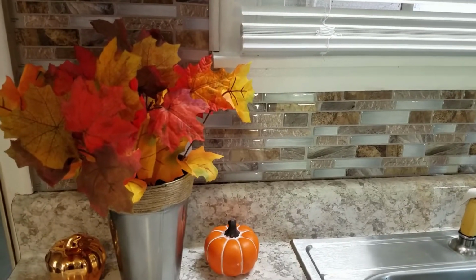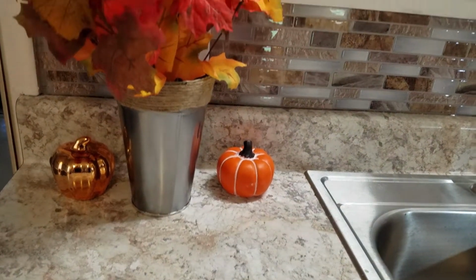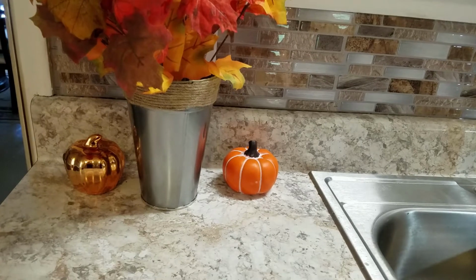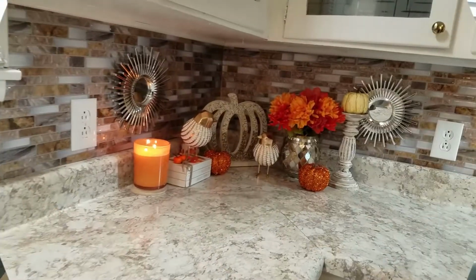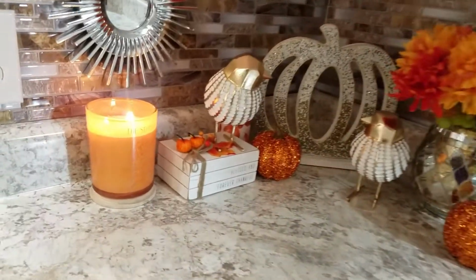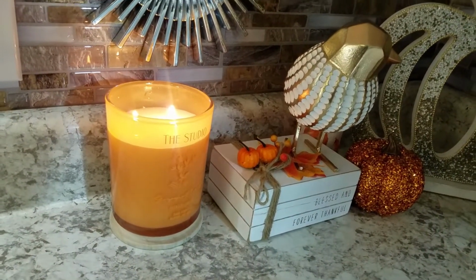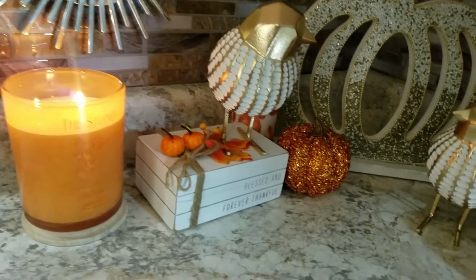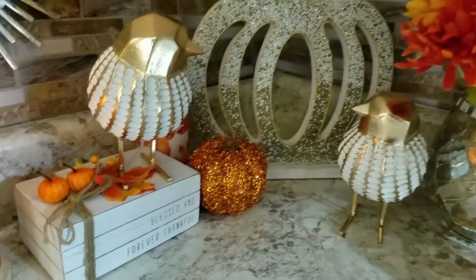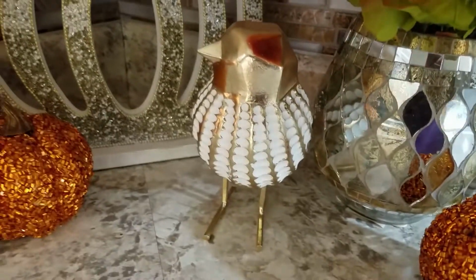Area here, these items here are from the Dollar Tree. All of these items are from the Dollar Tree. And these items here, starting with the candle, I got this from Ross for $7.99. The books came from Burlington, $4.99. And I added these little birds here. They are $8.99 each from Ross.